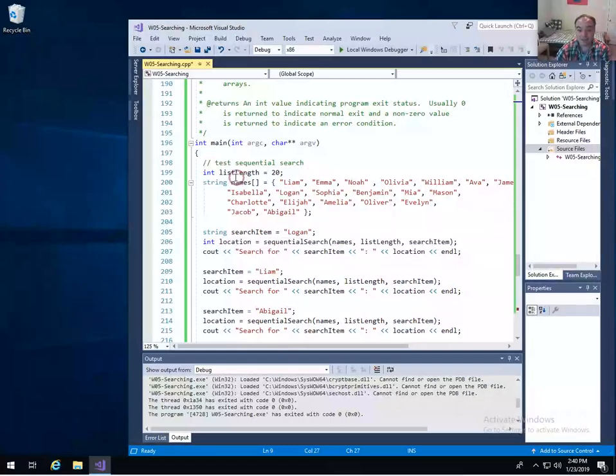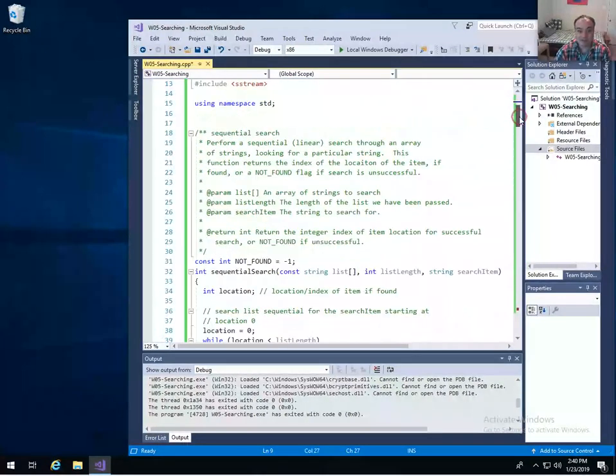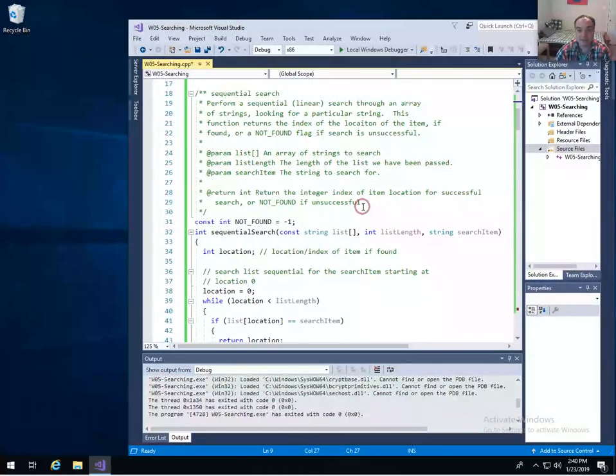So we're going to start off with a list of basically 20 random names, and they're not sorted, okay? And let's look at our sequential search and go back to the function and discuss it a bit. It should be up at the top of the file. So sequential search takes 3 parameters, like in our textbook, although in our case it takes an array of strings instead of an array of integers. So the idea is we want to search this array for a particular item. So the third parameter is the item that we want to search for, right?